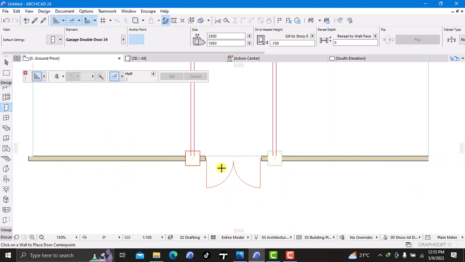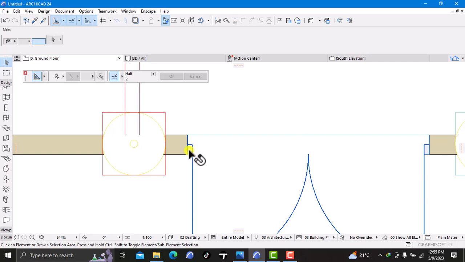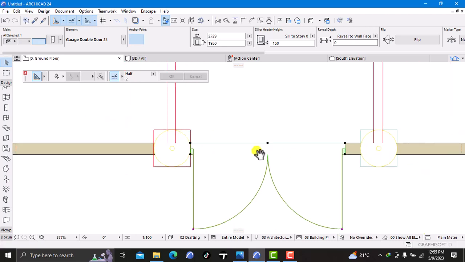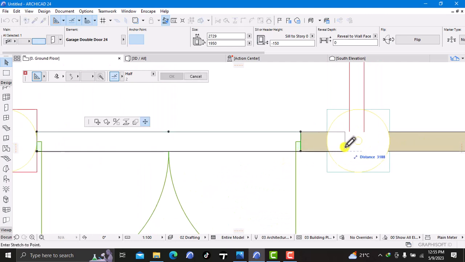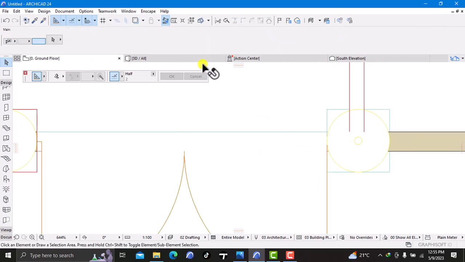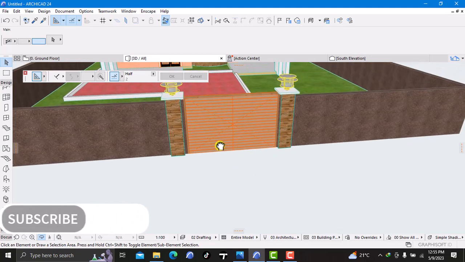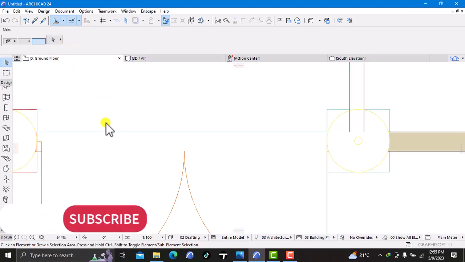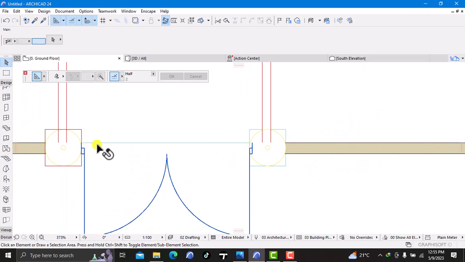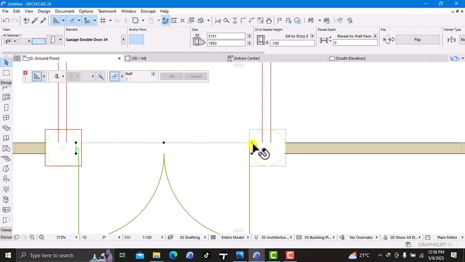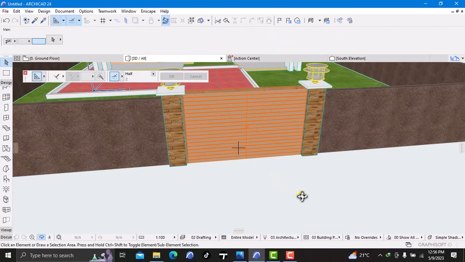Okay, or something else that I'd forgotten to do. I'll just drag this to some distance over here. Similarly to this other one, just drag it to some distance over there. When I go to 3D, go back to ground floor again. Control it further like that, and then further just like that. I go to the 3D. Yeah, I have something like this.